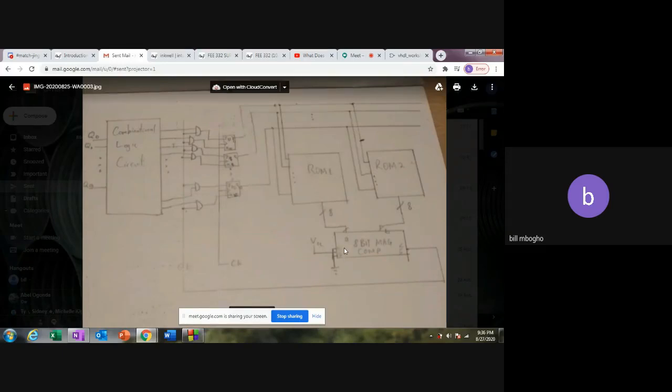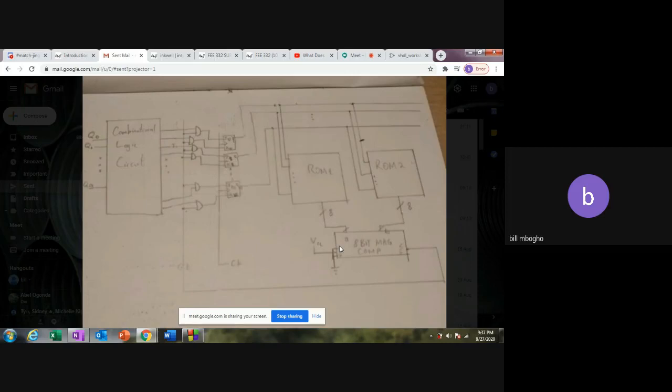There are 3 control lines, that's less than, equal to, and greater than. And then there are 3 output lines, that's less than, equal to, and greater than. If the less than control line is on, the output will always be less than. If the greater than control line is set high, the output will always be greater than. And lastly, if the equal to control line is set high, we will compare what's in ROM 1 and what's in ROM 2.